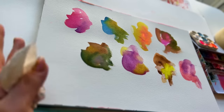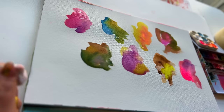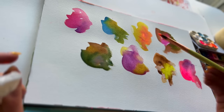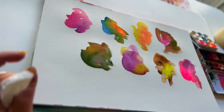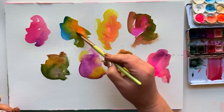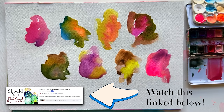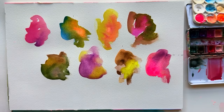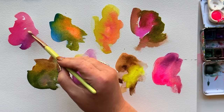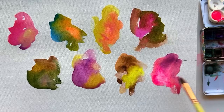Okay, so I've got 8 blobs here. You might want to pop in some mixed media. I definitely want kind of a wild feel. So I think I'm going to put a little of the orange in there. I love acrylic gouache when you lay it into a really wet page. It does some lovely things. It honestly acts a lot like gesso. If you've seen my past videos where I've done some stuff with gesso or a high flow acrylic, I've been using the Golden titanium white high flow acrylic. They call it fluid acrylic lately. So yeah, fun stuff happens there. Now it will resist more watercolor if you do decide to put more watercolor over top, just a thing to know, but yeah, cool stuff happening here.